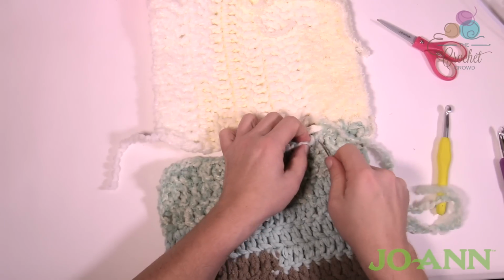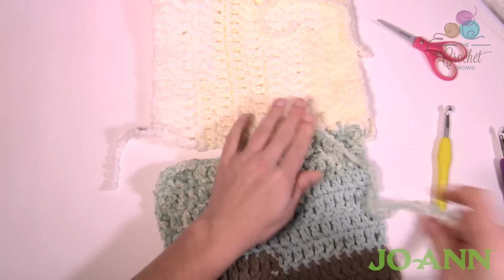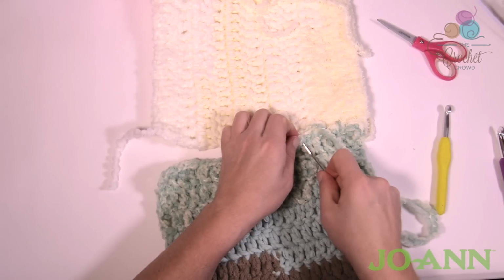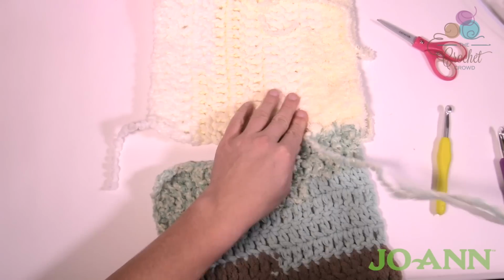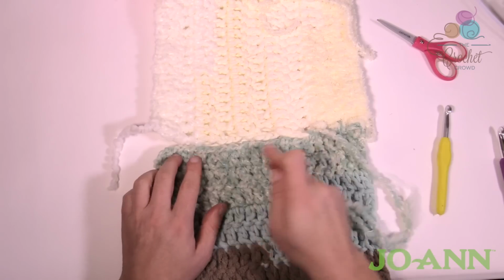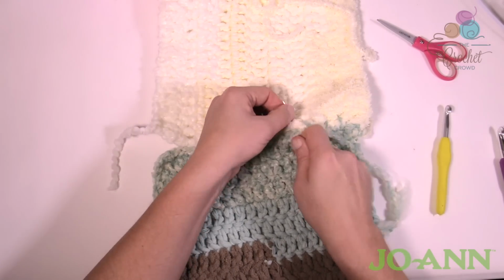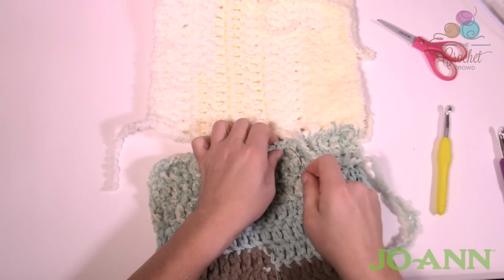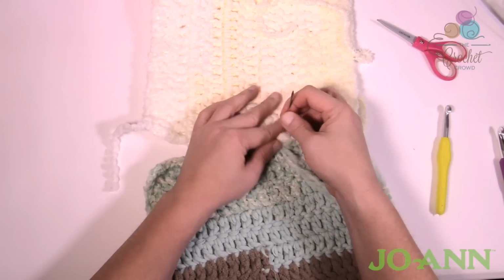So you want to use the same colored yarn that you're using to join. So I could have either used the white on this side, or I could have used the boucle on this side to go and do it. See, and the white is not the same kind of strand all the way through, so I'm choosing to use the yarn where this is more solid. It's the same yarn moving across. So what I'll do is I'll get to the end of the row here, and I'll show you how to be able to finish this off.